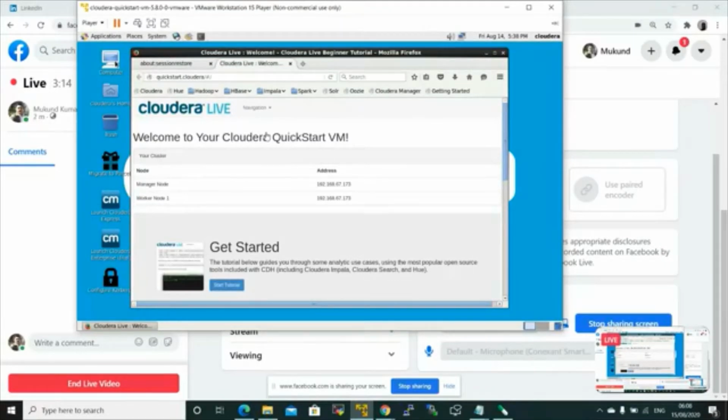Yes, but then this is not for production environment. If you want to go for production environment, then in that case you need some sort of support and all. So those are missing in this case. But otherwise, you have all those things available, if you want to learn Hadoop and you don't want to pay anything, so that's how it is. So I have already started the Cloudera VM image, as you can see.